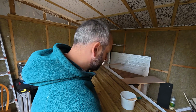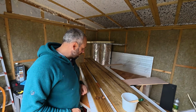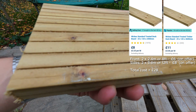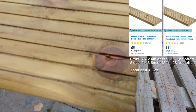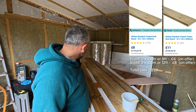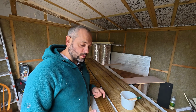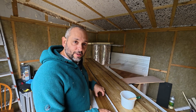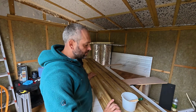And when I say fascia boards, I mean decking boards. These are the cheapest decking boards you can buy. Got them from Wicks. I think they were about £6 each, considerably cheaper than any of the other timber available at the time. It's about 22mm thick, which is just shy of an inch. That is good, solid timber. It's made to be a decking board, but as a fascia board, that is going to last pretty much forever as far as I'm concerned. So this is like a do once job.